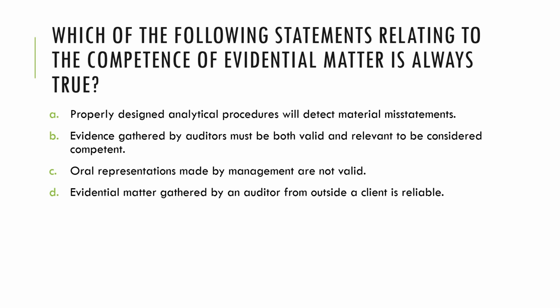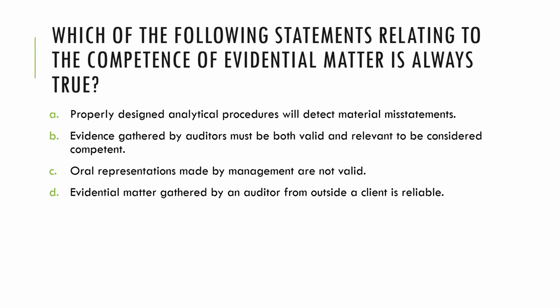Letter A, properly designed analytical procedures will detect material misstatements. This is not always true, as analytics, being a study of plausible relationships, can only raise red flags or show us some unusual relationships, but they do not always detect material misstatements, as these red flags or unusual relationships might actually have very valid reasons, right? So it's not letter A.